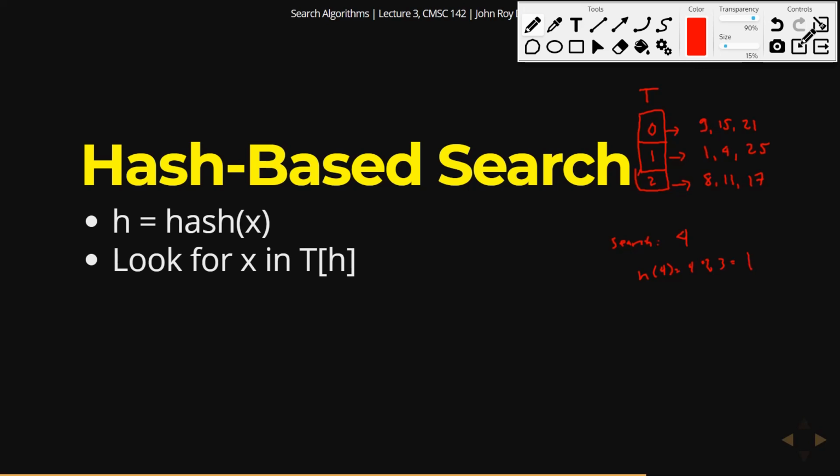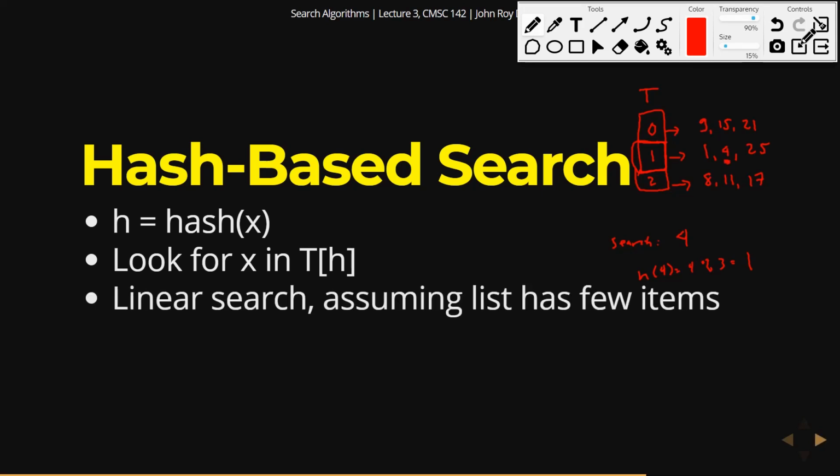So we know that we have to look for 4 in index 1, because if we placed it in the table, then it's in index 1 since we follow the same hash function. And indeed, 4 is found here. Then we'll just linear search through the linked list, assuming that it has few items because we have fairly distributed them across all the buckets.